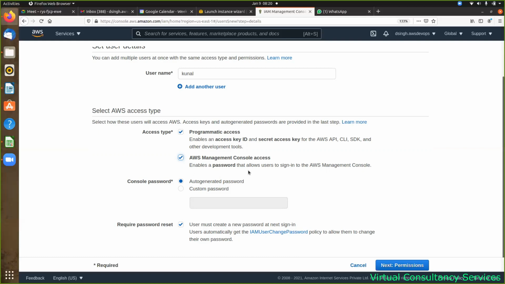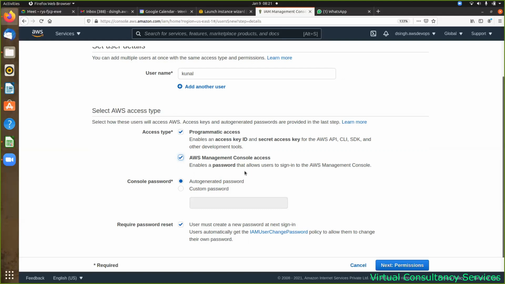For example, I want you to list S3 buckets from the command line. How will you do it? First, you will need programmatic access, and you should be aware of how to set up programmatic access. Second, you should be aware of how we can execute commands to communicate to the services which are there in the account. Correct? Got it?